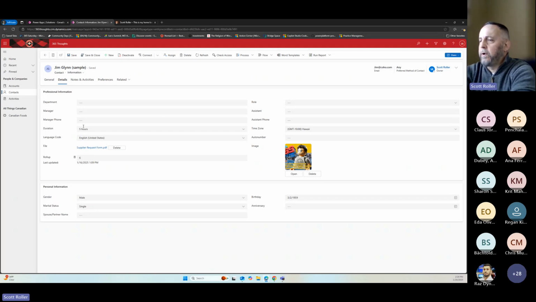Nobody would really know what's going on behind the scenes, but importantly, you are saving your documents in SharePoint. They are searchable like they are in SharePoint, and you're not using Dynamics or Power Platform data, which is more expensive, but you're using that less expensive SharePoint data to store your documents.